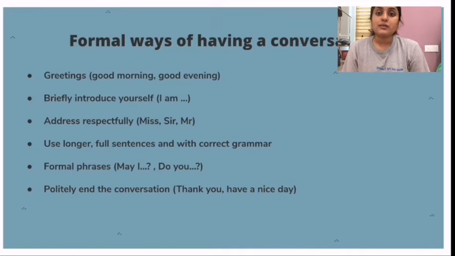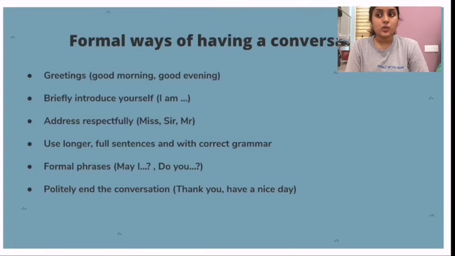And then you should briefly introduce yourself so that the person you're talking to knows who they are speaking with. You should say, "Good morning, I'm Anusha." If you're on the phone, you say, for example, "Good day, this is Anusha speaking." And then you should address the person in front of you or the person you're going to respectfully. For example, you're talking to a receptionist, you should say, "Miss, could I please talk to Mr. John?" Or if you're trying to have a conversation with the principal, since you know principals are in a higher position, you should always address them with madam or sir. These are some of the ways you can address the person respectfully.